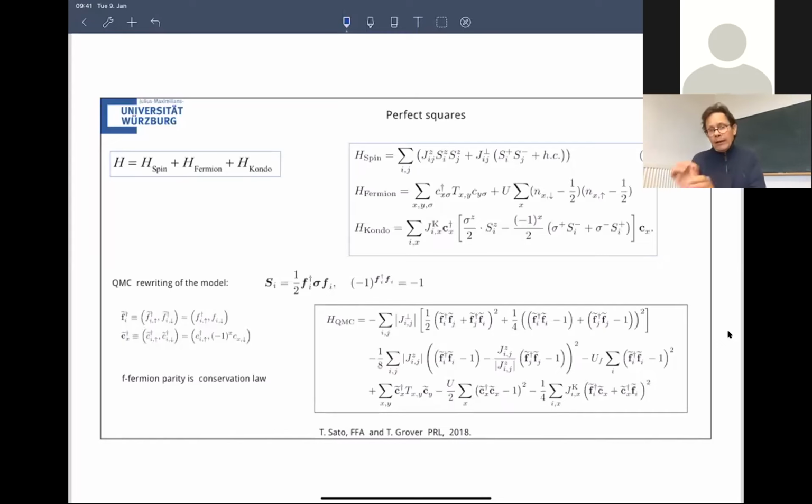Okay. No, if you have A and A, that would be like a chemical potential, and that would be a problem, right? That would dope it. All right. Okay, we'll come to this. Very much. Yes. Thank you.